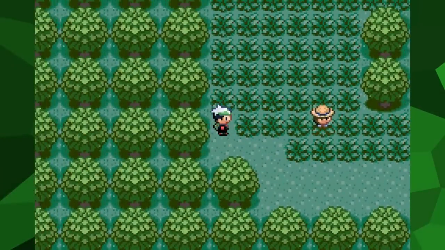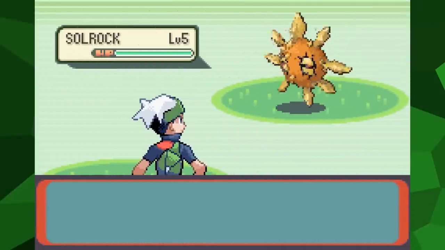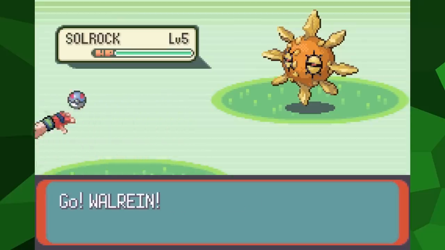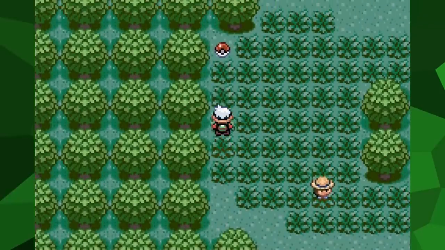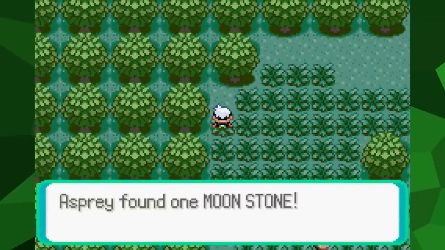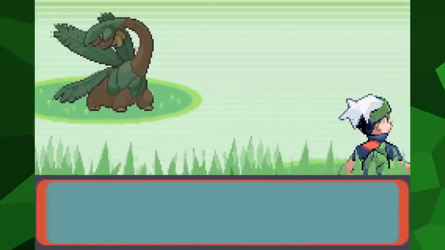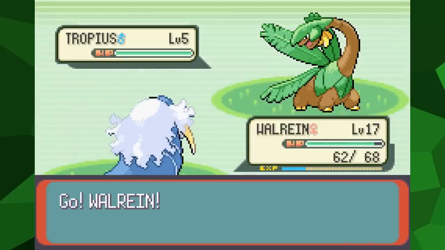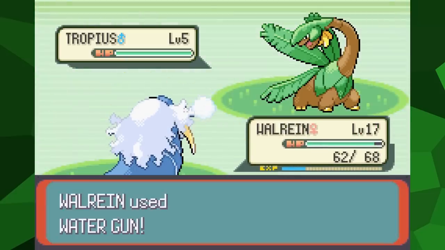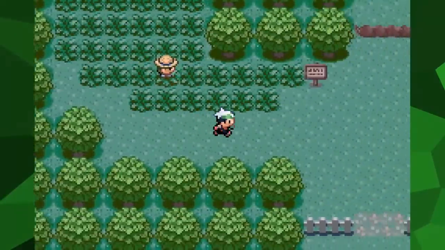Okay. If I'm not mistaken, yeah, the item's up there. Well, look, Solrock. The moment I walk into Roxanne, I can destroy her with this walrus. Got a moonstone. And I just ran away from a giant sunstone. Tropius. What type are you? One day I'll beat up the Tropius and the Wall Ring combo.